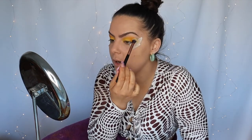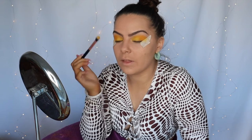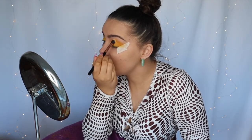Woo, Lively Leo. So next, I just want to buff out the color at the top with nothing, just my eyeshadow brush, just so it's nice and blended in, because I want to do some graphic liner again, I think, for this look. So I just want to make sure it's all blended out, because I'm not going to be able to do it once I've done the eyeliner. And a buff buff here, and a buff buff there.